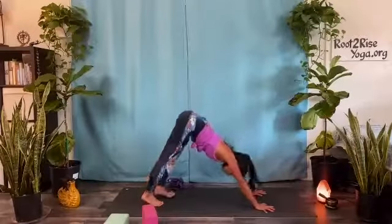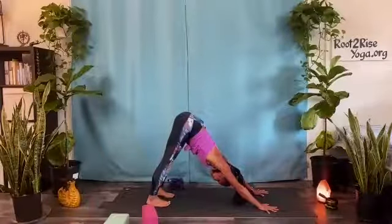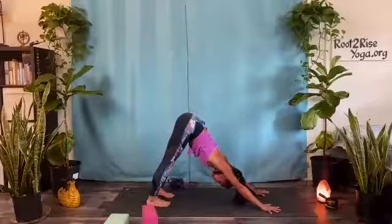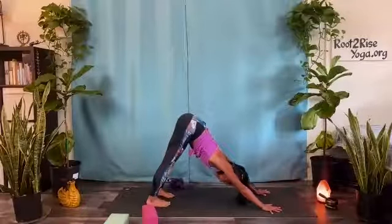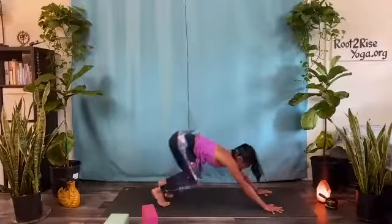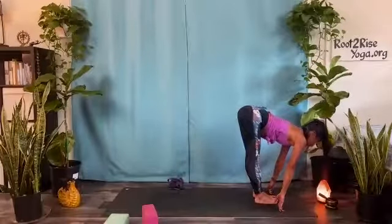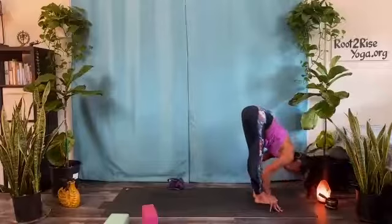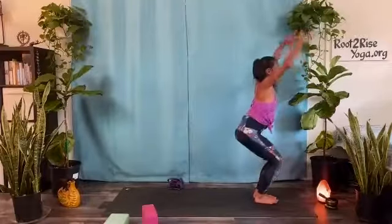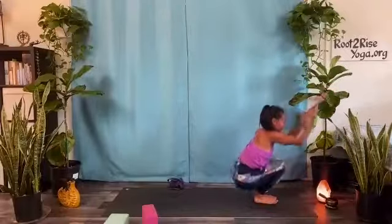Downward facing dog, about three breaths. Bend your knees, look ahead of your hands. Bottom of your exhale, walk or float to the top. Inhale, lengthen forward. Exhale, fold. Bend your knees. Inhale, sit low in chair pose. And then extending your arms forward, begin to lower to sit onto your mat.